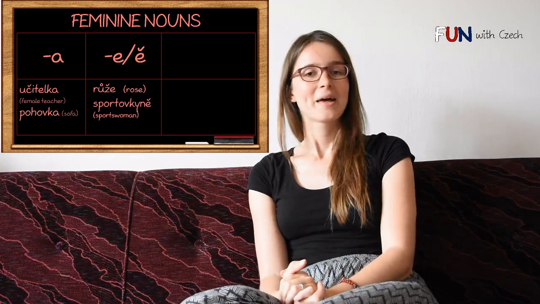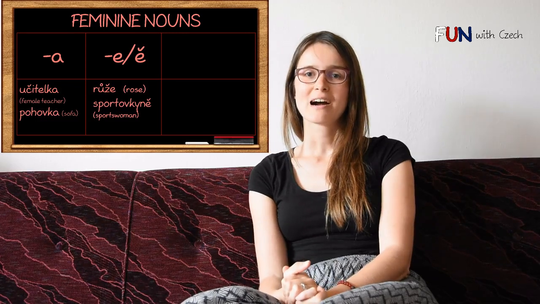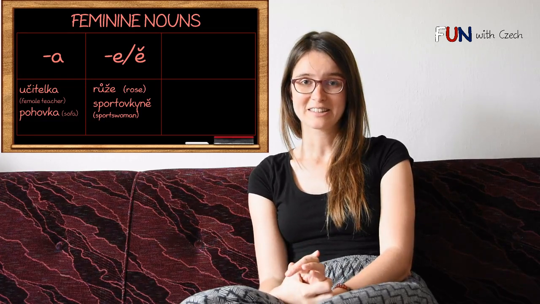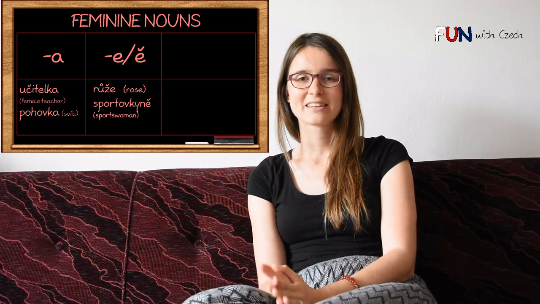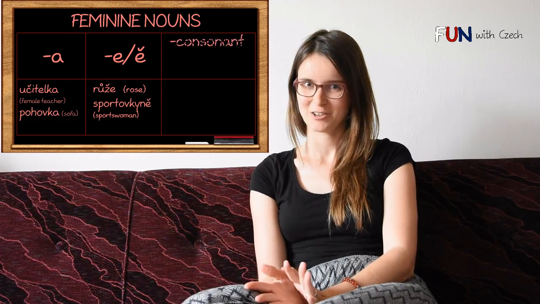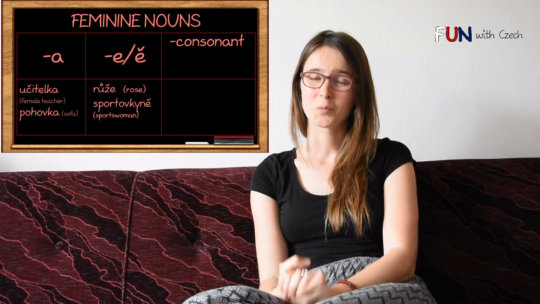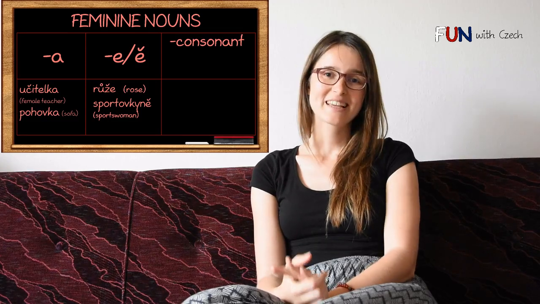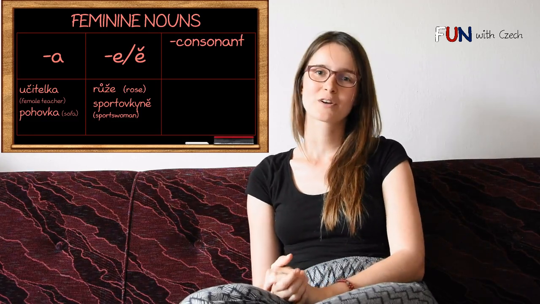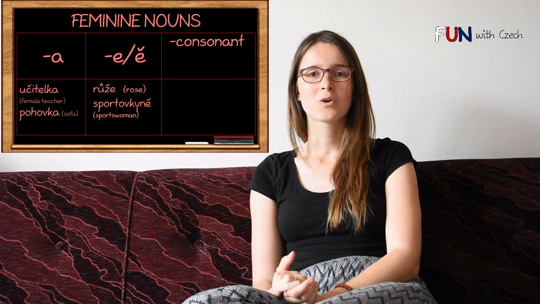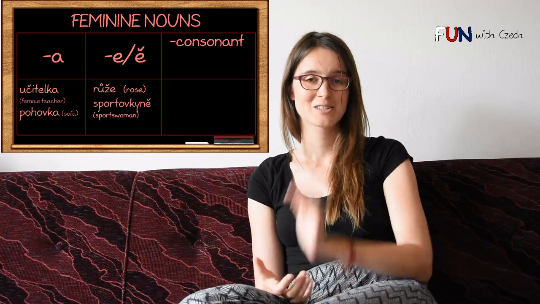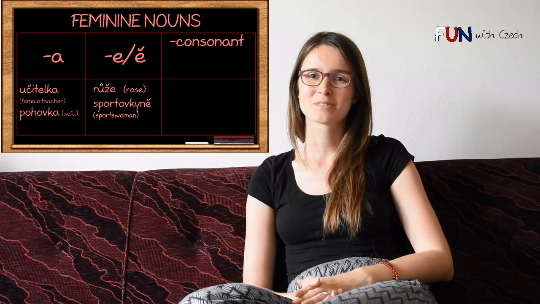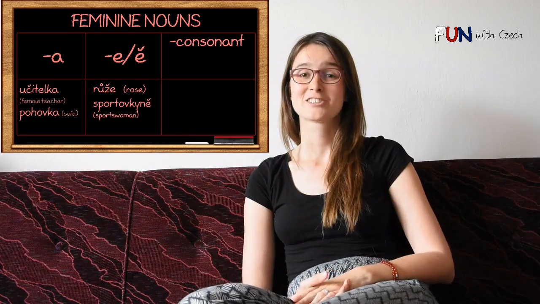There is also another group of nouns which are of feminine gender, and they end with a consonant. I know that I said at the beginning that the nouns ending in a consonant are usually masculine, right? But there is also a group of nouns ending in a consonant which are actually feminine. But these nouns usually only have a consonant which belongs to the so-called soft consonants in the Czech pronunciation. So let's have a look what are some typical soft consonants in the Czech language.